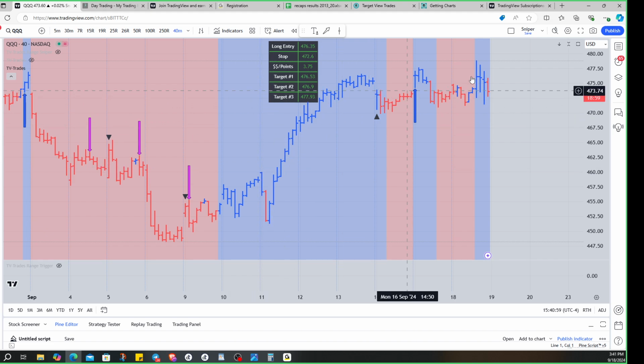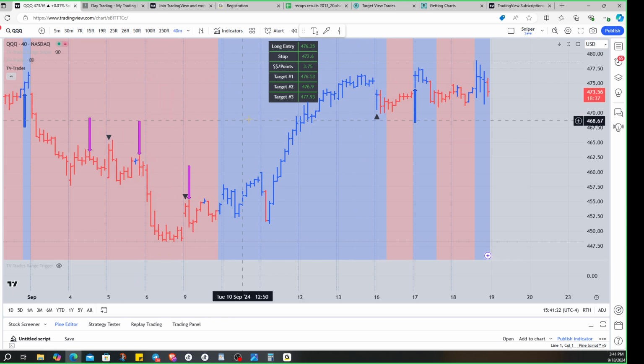If there happens to be no targets up above you, it's not going to give you a table. It's going to give you a little black dot if there's no targets up above you, okay? That's the way that it works. If it doesn't have anything to show, it's not going to show anything. It's not going to show a blank table. It'll show no table at all. It'll just be a little tiny black dot.